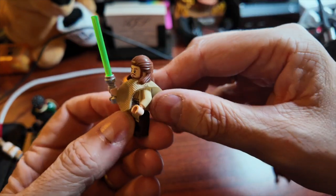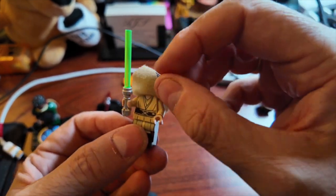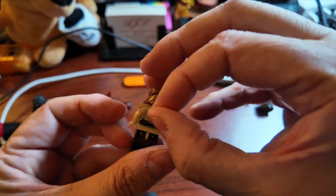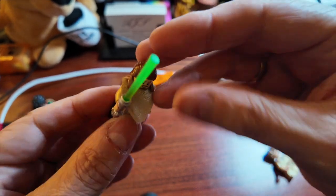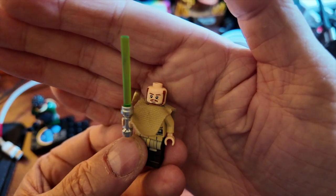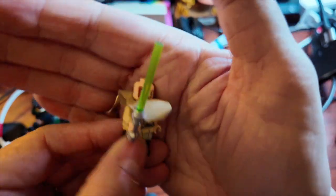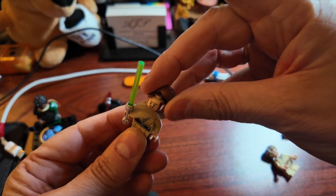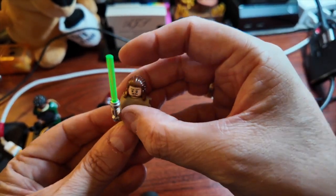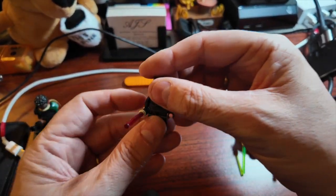We have Qui-Gon Jinn with a nice cloth cape, pauldron, cloak, whatever. Printing on the front there. Printing on the back here. And we've also got a double-sided head for Qui-Gon Jinn. We've got stoic Qui-Gon Jinn, and we've got, get away, Anakin, I'm fighting the Sith Lord, Qui-Gon Jinn. I don't know if that's the original Qui-Gon Jinn hairpiece. It probably is. Got quite a few Qui-Gon Jinns, but it's been a while since I built one, because I don't really do prequel sets these days.